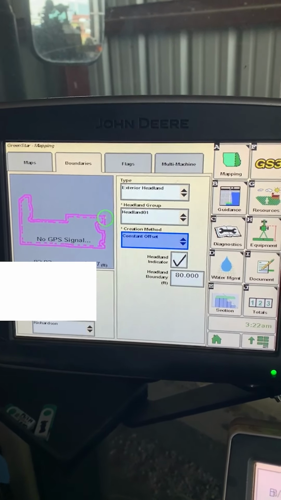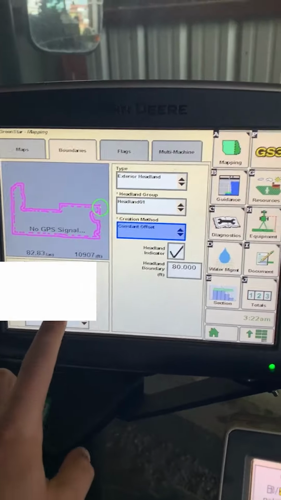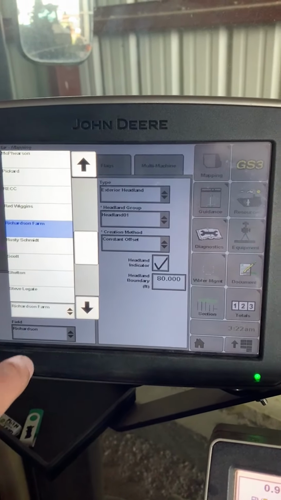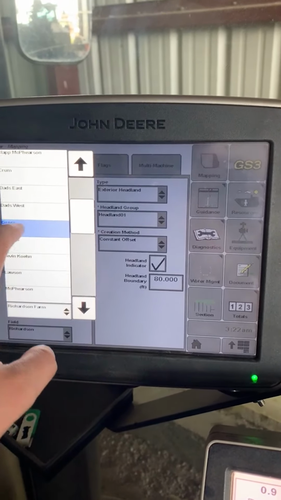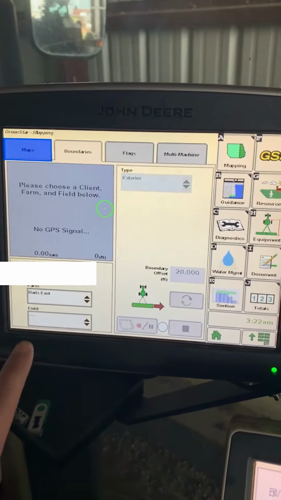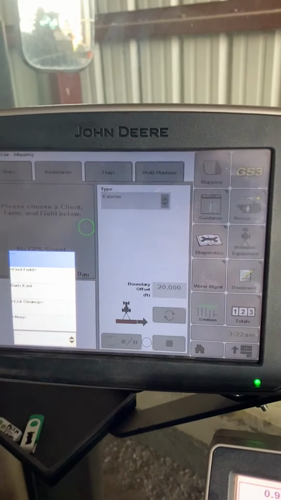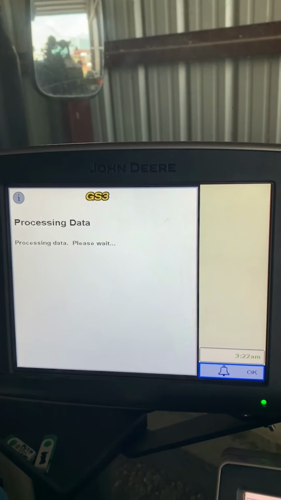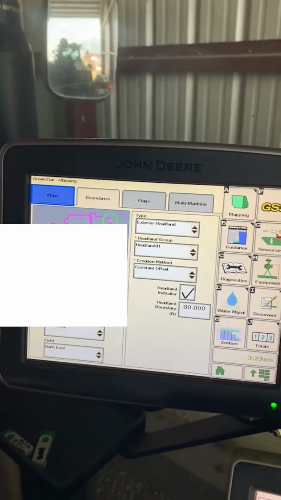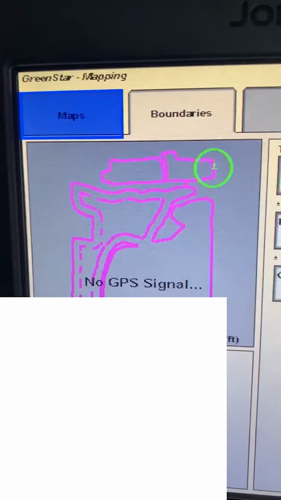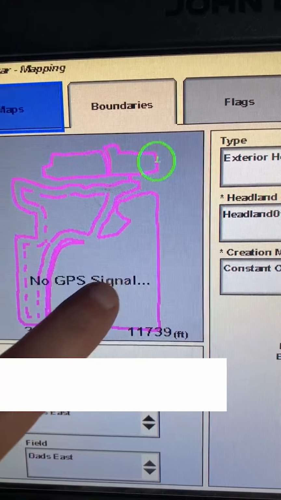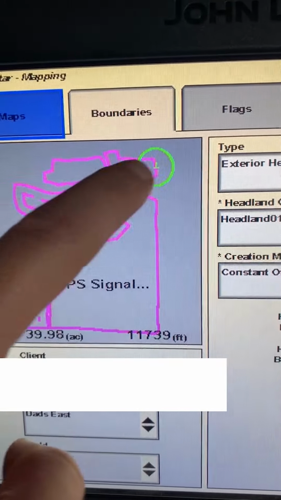I will make a quick note here with 2630s. The only downside to them with headlands is if you have multiple polygons, multiple boundaries within a field, I would suggest mapping those separate. So if there's a waterway or a tree line, a creek, anything like that, a road that separates them, as you can see here, it only put my headland in this little field right here. It didn't put any headlands over here or in these 2 fields up here.